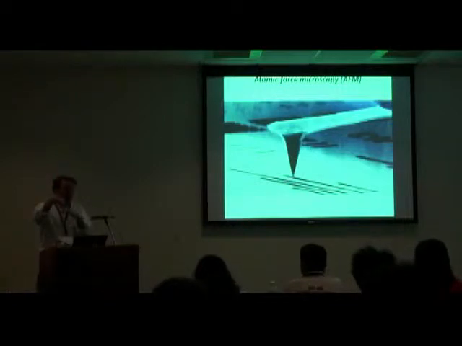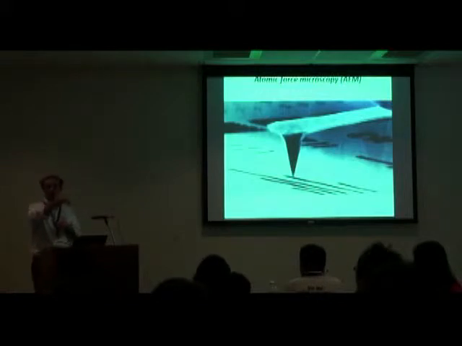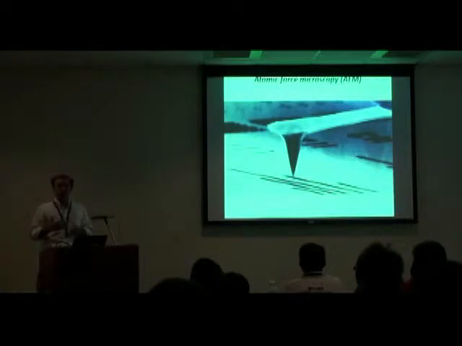Now, that only works if your sample is conducting. So what if you want to look at a non-conducting sample? Well, that's where AFM came in. So AFM was originally just a conducting cantilever that had a sharp tip, and then an STM on top of it. So the STM idea was used to measure the distance, and then the spring was this little gold foil cantilever.